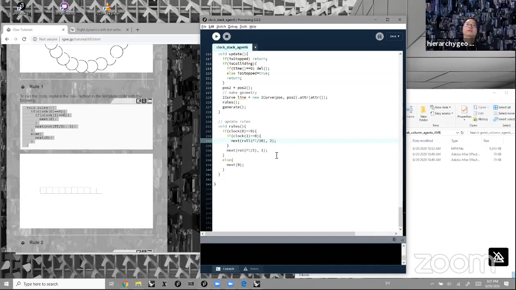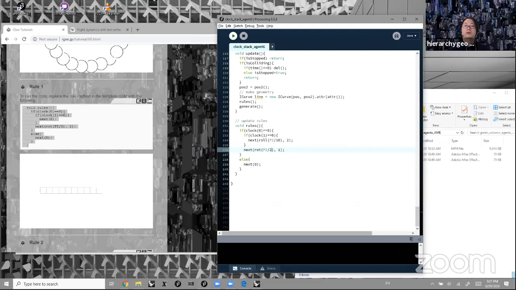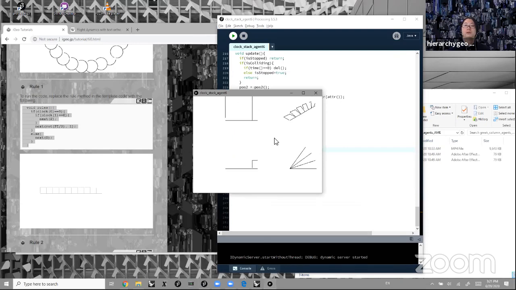So hopefully this works to demonstrate roll transformation. Okay, that should be coming. Yeah. Okay, so that's what I wanted to show.